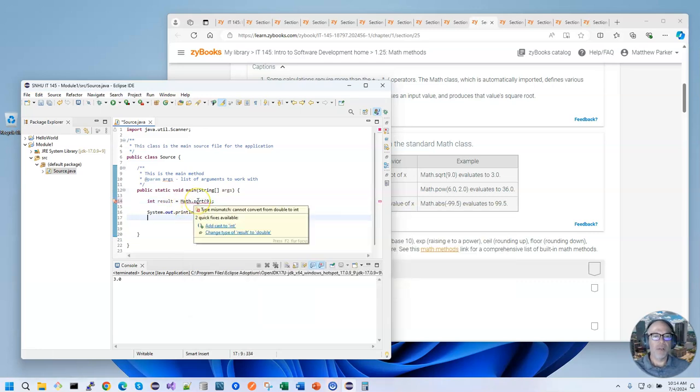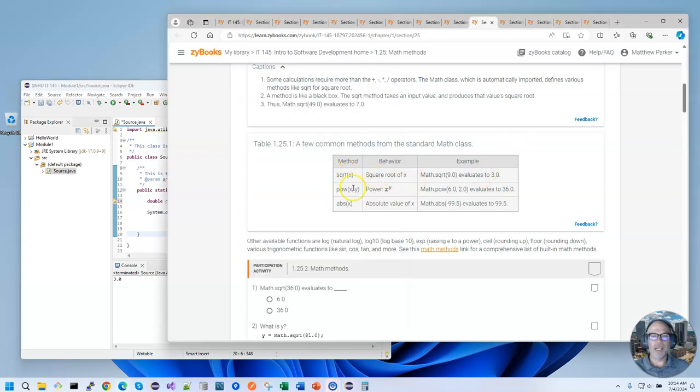that this square root operation returns a double. So I'm trying to save this double to an integer value. And this is saying this is not the same data types. So this result needs to be the right data type. Now this will compile and work properly. Okay. So always keep in mind, look to see what kind of inputs it requires and what kind of output it returns.